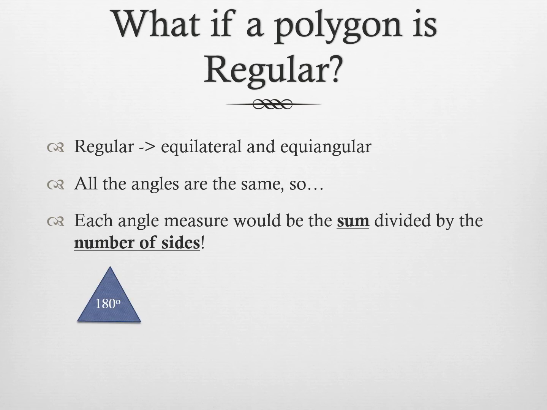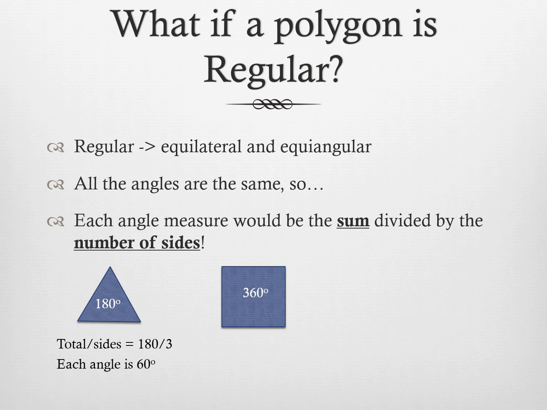Okay, so we have an equilateral triangle, a regular triangle if you will, and we know each of its angles are going to be the same. So we take our total divided by the number of sides, or the number of angles, it doesn't really matter. We take 180 as our total, divide it by 3 equal parts. Each angle is 60 degrees, but we knew that, of course. We could probably even know the square, the regular quadrilateral, right? The total is 360. There are 4 sides, so 360 divided by 4 is 90 degrees. Again, you should know that one.